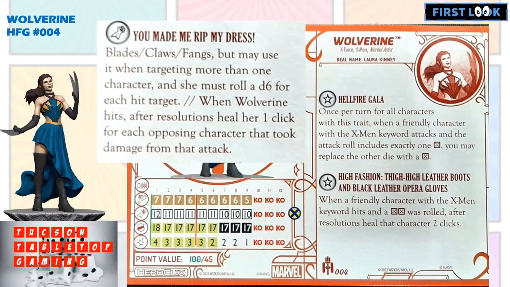Now, that teams up with her special attack power, which is throughout her dial: blades, claws, fangs, but may use it when targeting more than one character, and she must roll a d6 for each hit target. That in itself is super good, but it goes on to also do, when Wolverine hits, after resolutions, heal her 1 click for each opposing character that took damage from that attack.